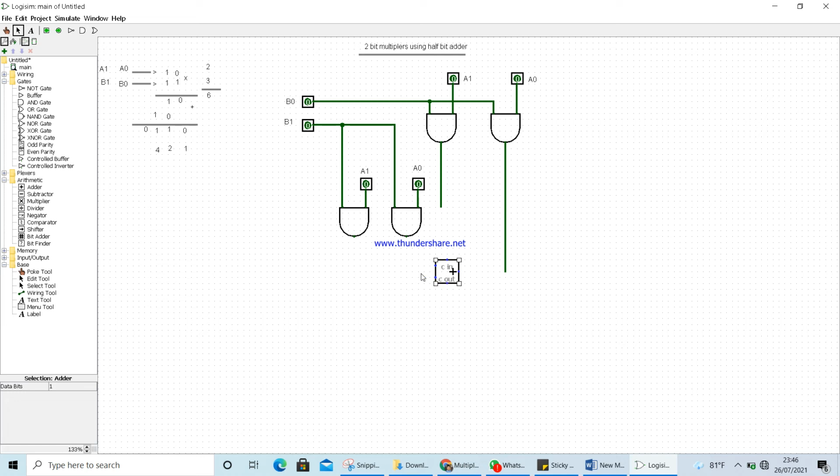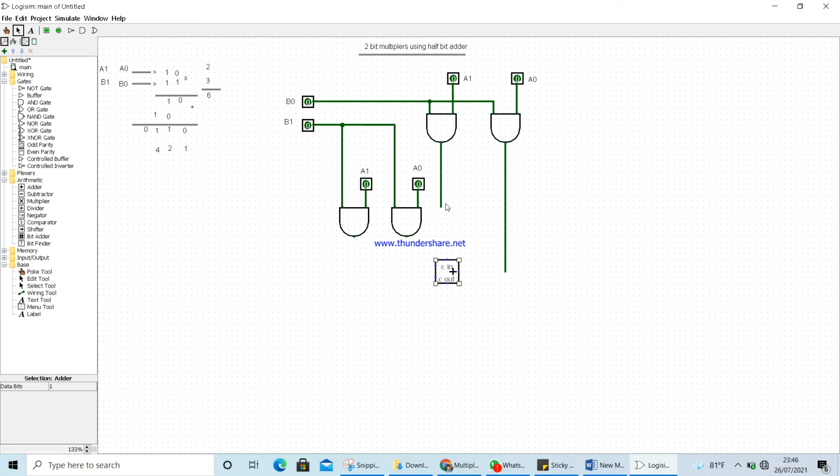This one, right? This is the output of the half adder, this line, and this takes the carry, the forwarding value to the other half adder. If we add 1 plus 1, you will get 0 as the sum and 1 as the carry, right?